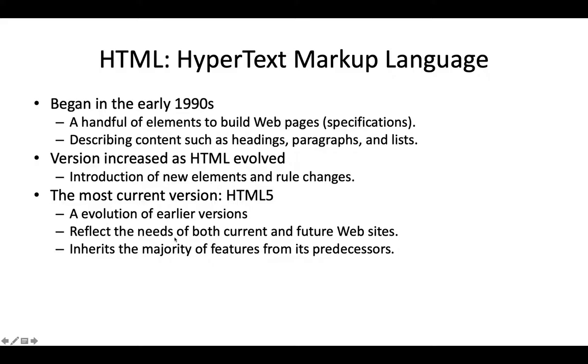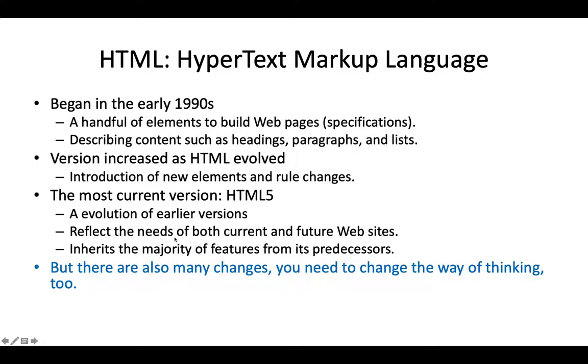And HTML5 introduced a lot of things which help the Google algorithm or any other algorithm to understand your web page better. That's one of the main things. And there are some other useful features as well. For example, you can now play video natively in the browser. You might still remember a few years back, you had to install Flash Player before you could play video on a website. Now that it has become obsolete, most browsers can play back video natively. So these are examples of major changes in HTML5.